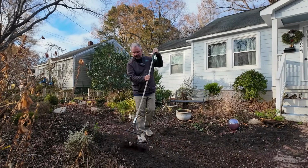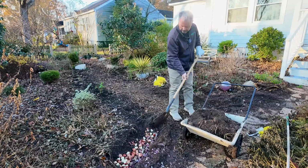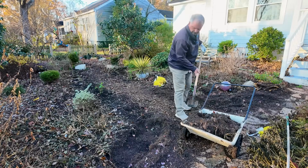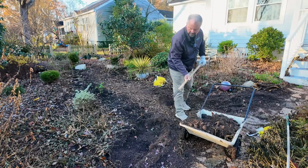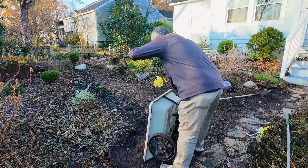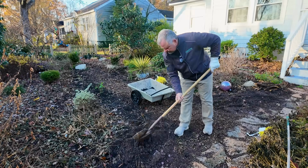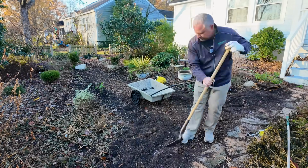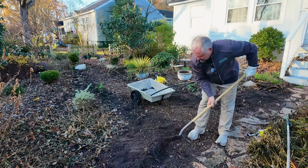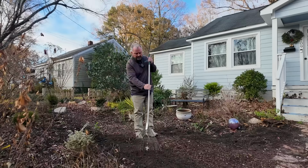I'm not trying to tamp it hard. I'm trying to tamp it enough that hopefully the squirrels won't be in this fresh soil, because if they are, they'll get down there and they can wreak havoc on your tulip bulbs. So I'm hoping that I've got it packed enough and that they're down there deep enough that I won't have that problem. If I do, I can just put some sort of cloth over this, or a piece of metal, piece of fencing or something temporarily until they're distracted and it settles enough later. But I'm just gonna rake this back out smooth.